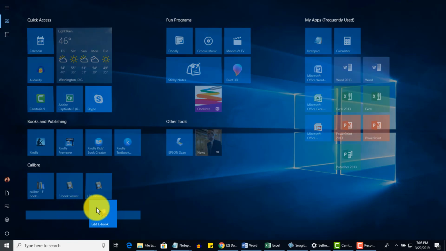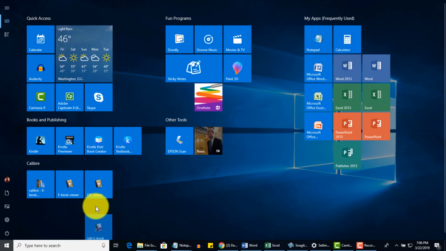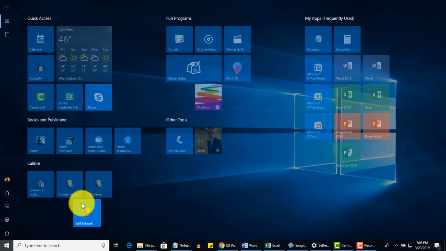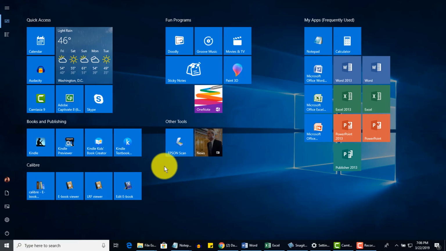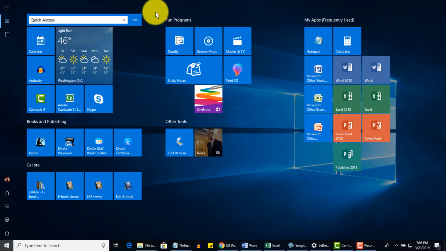You could also move it underneath and maybe a little closer, and even halfway like that. So the tiles are arranged in groups, and right now I have several groups on my screen. If I wanted to change the name of a current group, I can just click on the name and then just type what I want. I'll just click outside of that for a second. You can also click on these two little horizontal lines, and that will also take you inside the box.